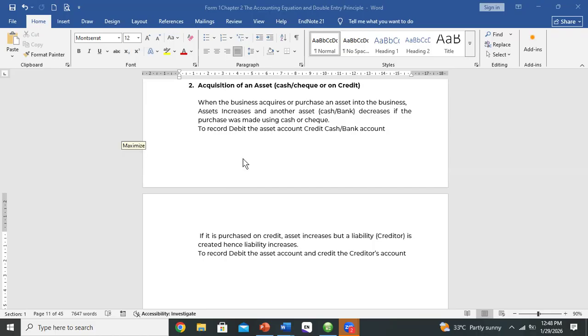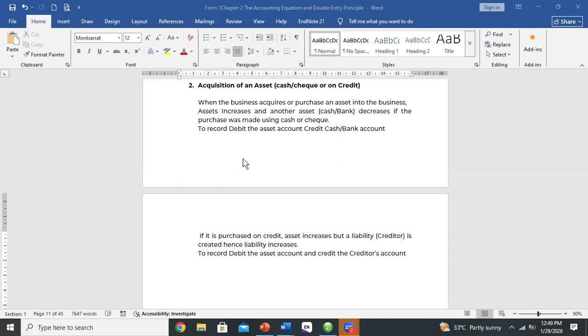But please apply these things in your daily life, okay? Even you yourself, when you go and buy a shoe, you can open a shoe account and debit it. You open your cash account, and if you paid cash, you credit it. Then you say, okay, it makes a lot of sense. Record keeping is good.